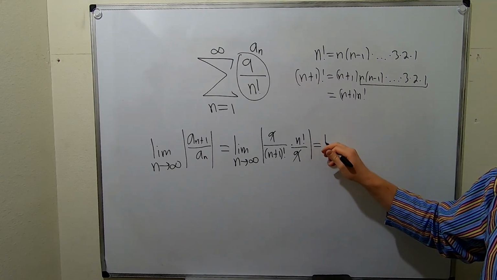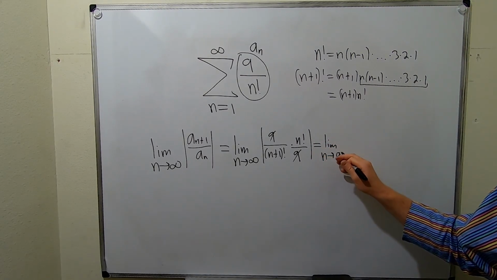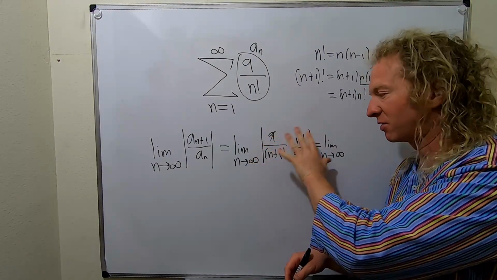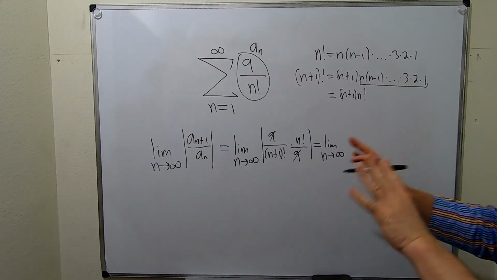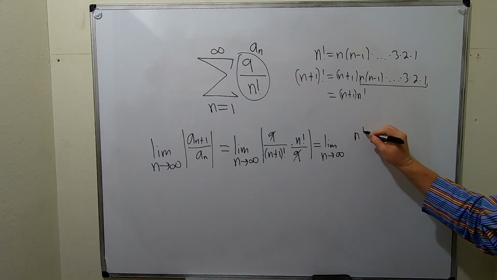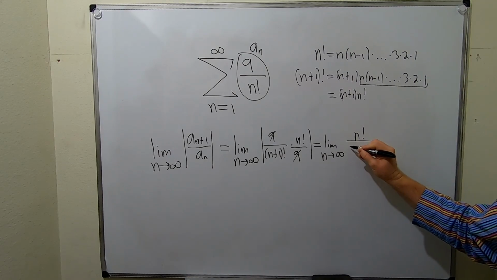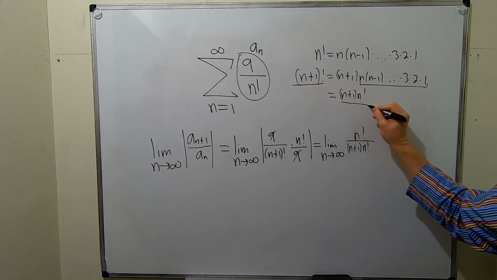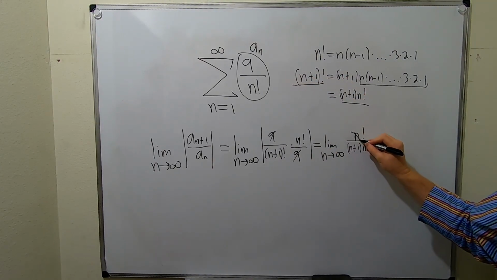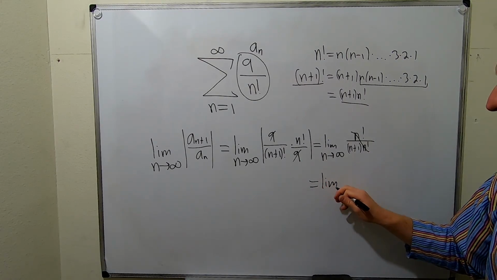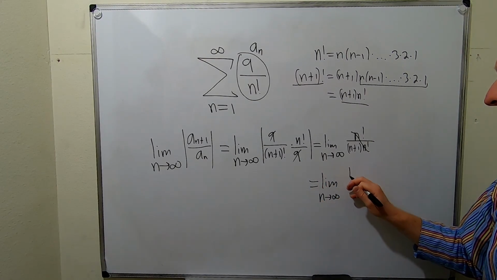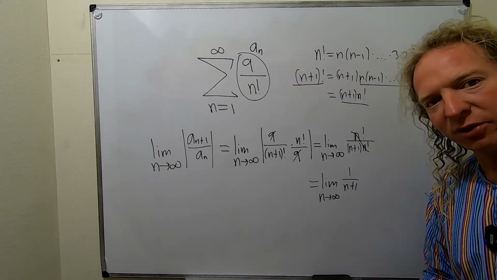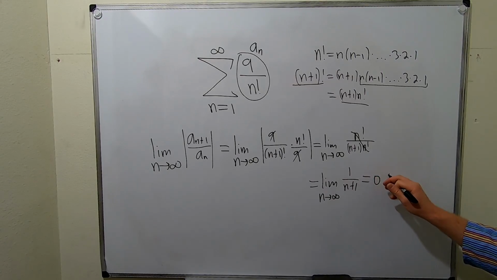So you can write this as the limit as n goes to infinity of, we can drop the absolute value. There's no x's or anything. Everything here is positive. There's nothing here that could possibly be negative. So we can drop the absolute value. So you have n factorial over, and then here we have n plus 1 times n factorial. Using this, right? n plus 1 factorial is n plus 1 times n factorial. And these cancel. So we have the limit as n goes to infinity of 1 over n plus 1. So when n gets really, really big, this fraction gets really, really small. So this approaches 0. And that's less than 1.